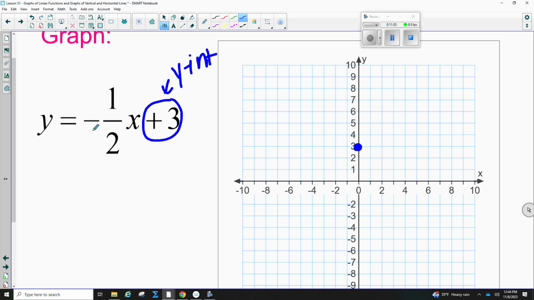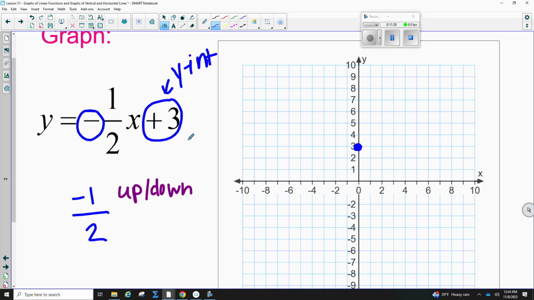This negative can go either on the top or the bottom. Okay, you can have a negative either on the top or the bottom, and that means negative. I'm going to put it on the top to start. If it's on the top, this one always goes up or down. The top number is your change in y, so that's up or down. Which way is it going to go because it's negative? Good, it's going to go down.